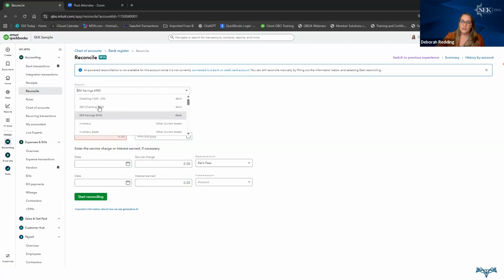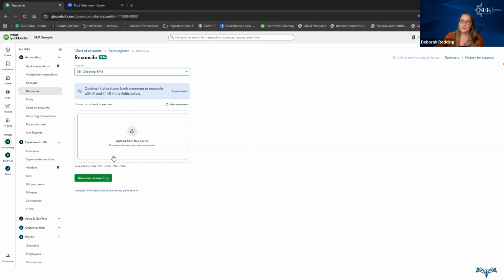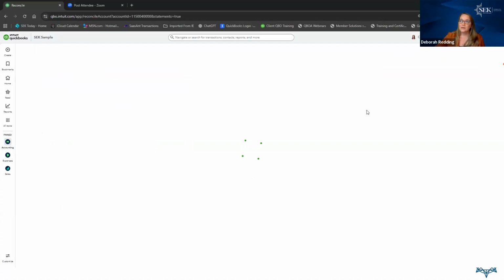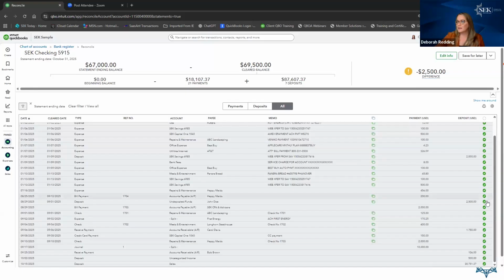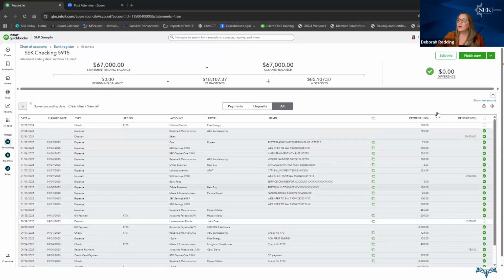I'm going to go back to the checking account. I'll resume reconciling here. So I've entered in my ending balance. And with QuickBooks Online, if you've entered all of your activity in the bank feeds and accepted it all, that means all of your transactions that you've been categorizing throughout the month and matching are already going to be checked off on the screen. And if the stars all align, your difference is always 0, right? That is what we're looking for.